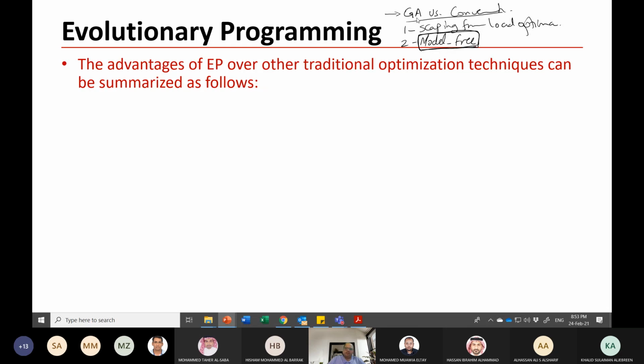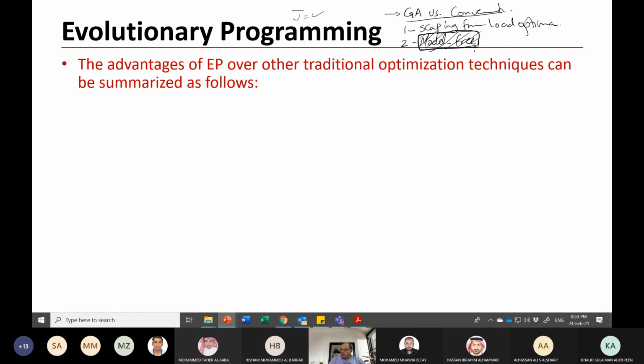Now here for GA, definitely if you want to calculate the objective function J, you have to have the model of the system in order to calculate it. The objective function is a function of the variables, so you need the system model, unless you do system identification, which is another story. So model free doesn't fit well here yet. Escaping from local optima, this is one.